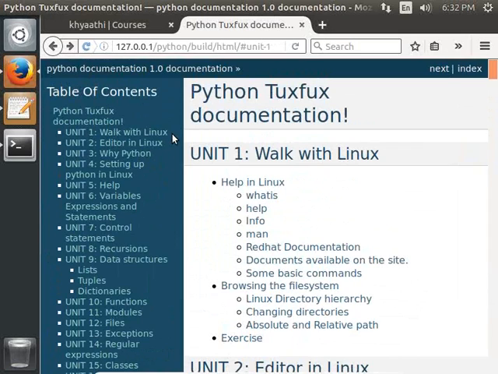Initially I thought I'll keep on updating the documentation to 2.0, 3.0, but the minute I started taking the batches, I realized that it's a very heterogeneous batch. The people who come here are not from the same domain. There is somebody from web development, some people from SharePoint, somebody from Azure, somebody from different areas.